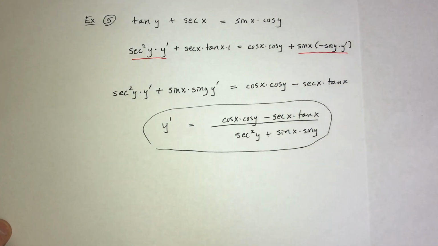Now, one more example. Like I said, this section, I'm cutting it in half because it is rather long. So this is implicit differentiation. And then part 2 will be using implicit differentiation for the derivatives of inverse trig functions. Woo, something to look forward to in the next video.